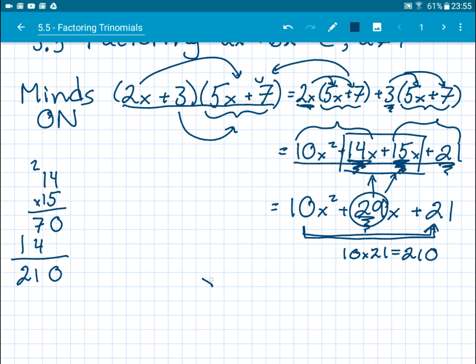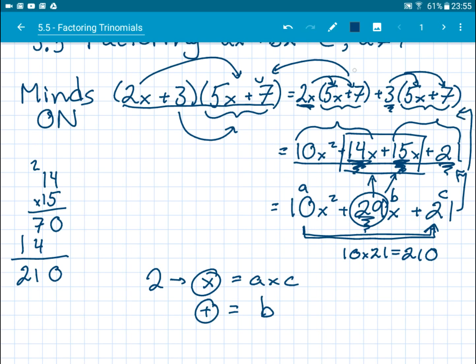So you're looking for two numbers that multiply together to give you this, which we'll call A, and this, which we'll call C. So we need two numbers that multiply together to give you whatever A times C is, but then add together to give you whatever, we'll call this B, whatever B is. If that's confusing to you, that's pretty understandable. So this is the reasoning why this is going to work. Now our job here is to take this back to there, then that back to there, and then that back to there.